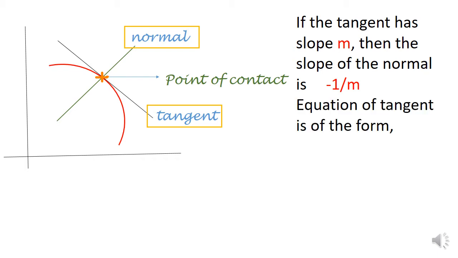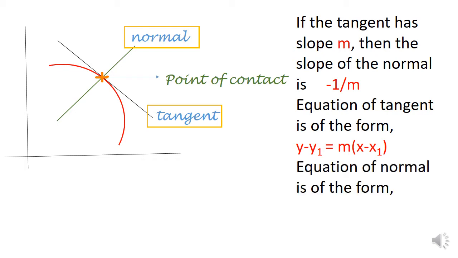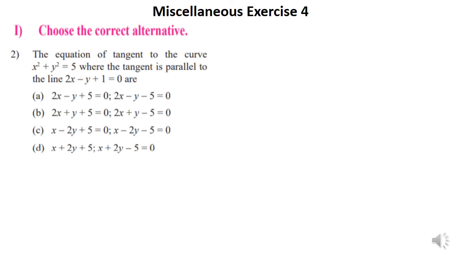Then the equation of the tangent, usually we write it in the form y minus y1 is equal to m into x minus x1. Similarly, you can see the equation of normal for yourself. So this is what we are going to follow in this lecture as well. The only difference is we are going to solve miscellaneous exercise sums, which are also important from your exam point of view. These sums have been taken from different parts of your miscellaneous exercise. Some are MCQs, some may be true or false, and some may be solve the following.